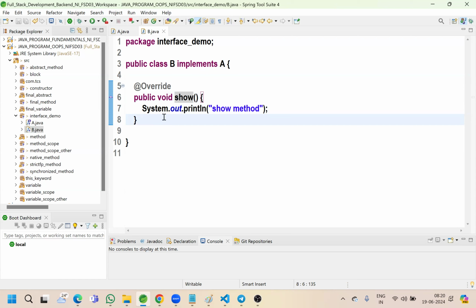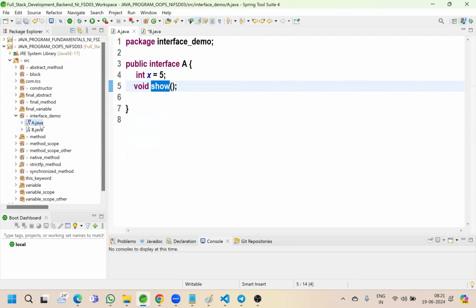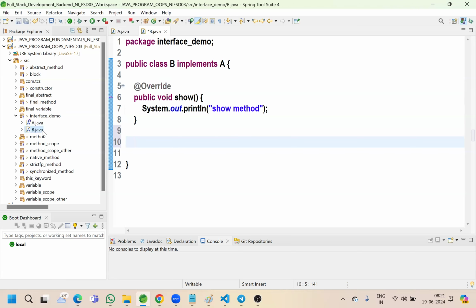So with the help of interface, we will get dynamic polymorphism. I will explain what dynamic polymorphism is. Our upcoming concept is our OOPS principle, so we will see dynamic polymorphism. For understanding dynamic polymorphism, first we have to see the syntax of the interface. So this is our interface where unimplemented methods will be there. First we have to provide the implementation, then we will create the object.